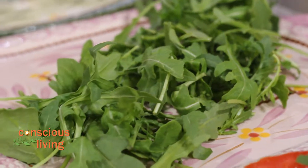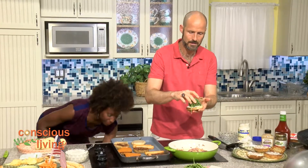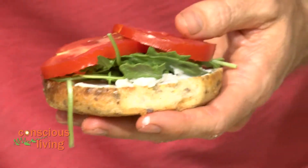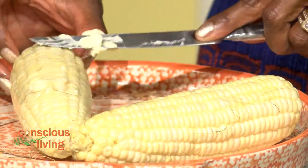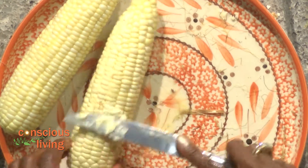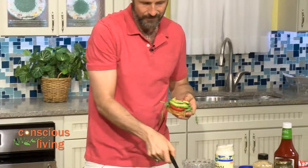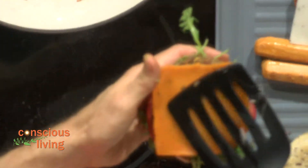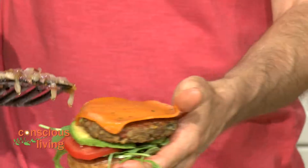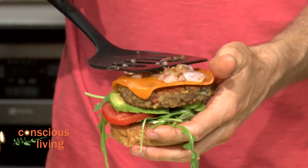Now we're going to build our burger. We're going to add our lettuce — we've got arugula, keep it a little spicy. I'm going to put a couple slices of tomato on that, a couple slices of avocado. You don't mind a little corn silk, do you? It's soft — that's really funny. Let's get our first burger on our bun. Hot dogs, how are they coming? Look at that — lovely. Now I'm going to add some of the sautéed onions. That sweetness of the red onions once they've been sautéed.